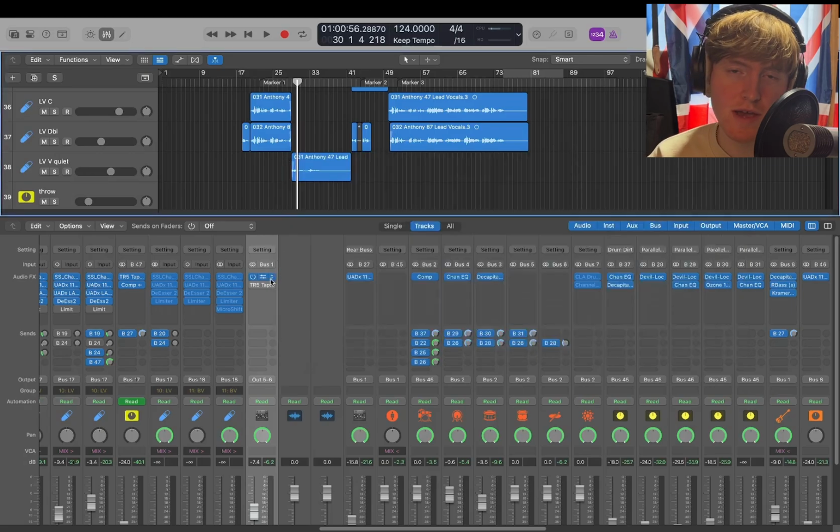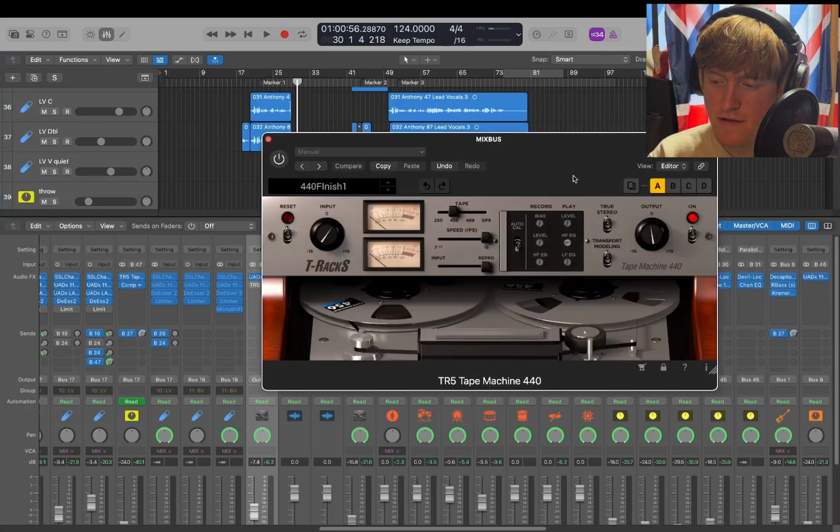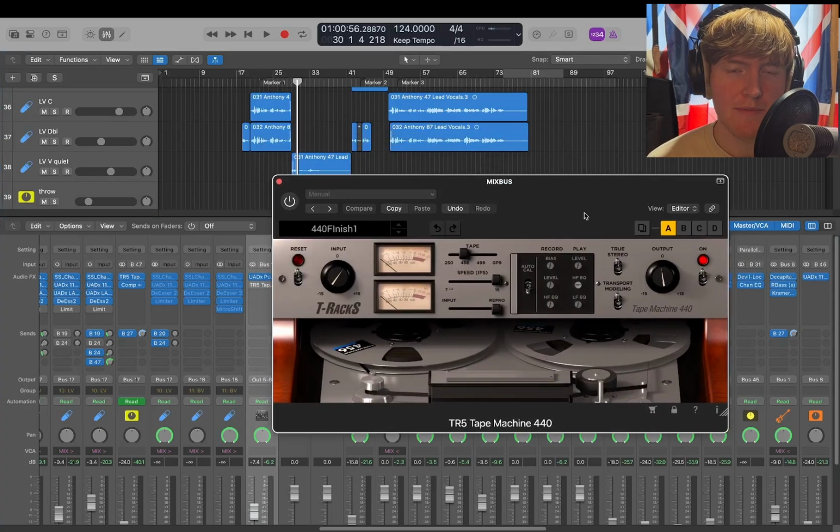And then the second plugin on my mix bus is a lovely tape emulation plugin. So I'm hitting a tape machine like it's getting printed off to tape. And I do this on all the mixes, just because it's great. A lot of the records that I listen to, that you are probably familiar with, are printed to tape, and I've got that sound in them.